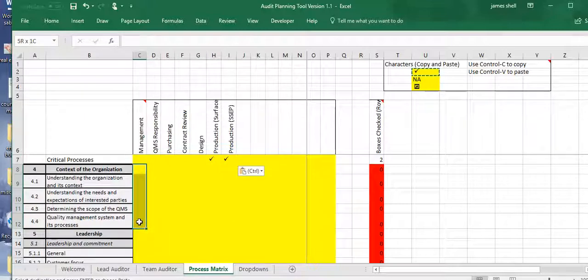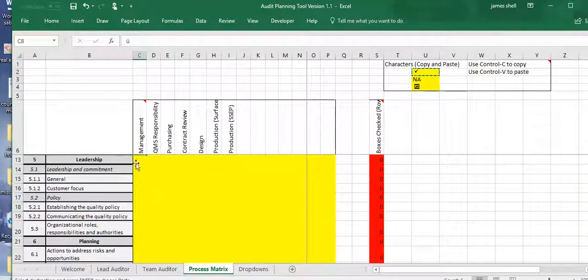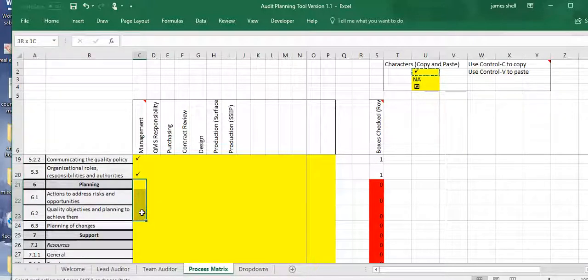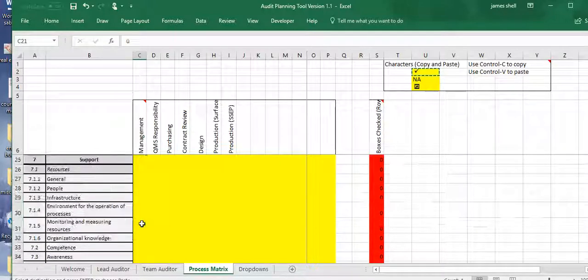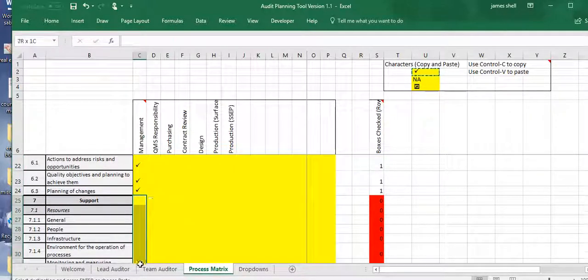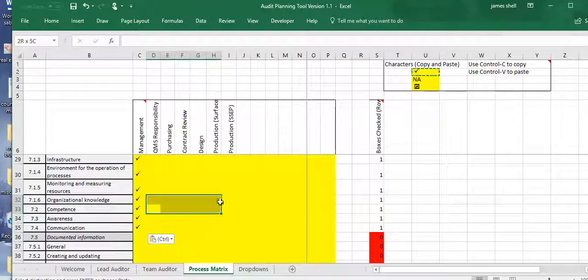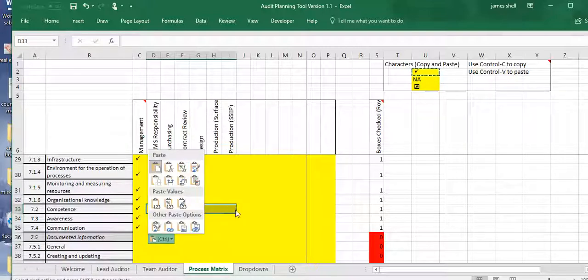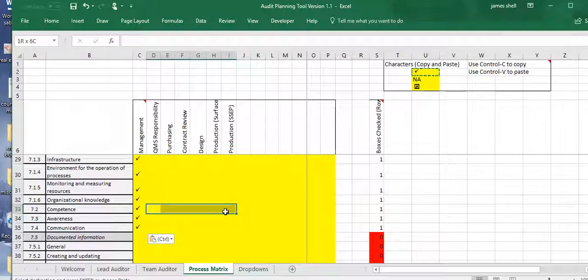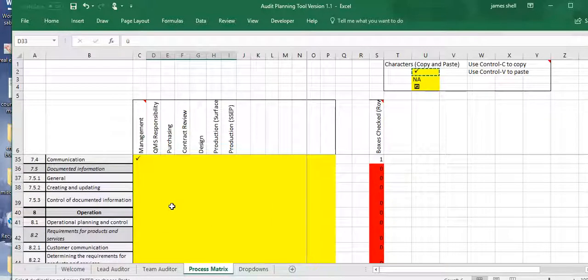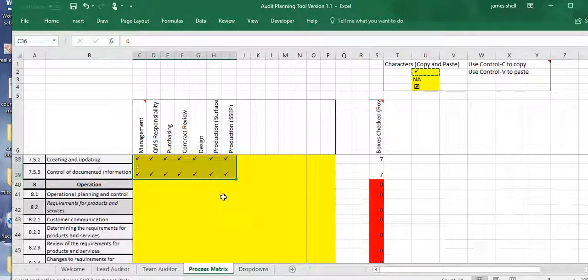Context of the organization, all that's management activity, we're going to do Control V. Leadership, all that's management activity, we're going to do Control V. Planning is management, we're going to do Control V. Support is all this, and we're going to do Control V. Except that we do know that in all of these activities there's competence requirements, and so we're going to audit those all the way throughout the place. Documented information. Every place has documented information, records, and all that stuff. We're going to audit that every place we go.